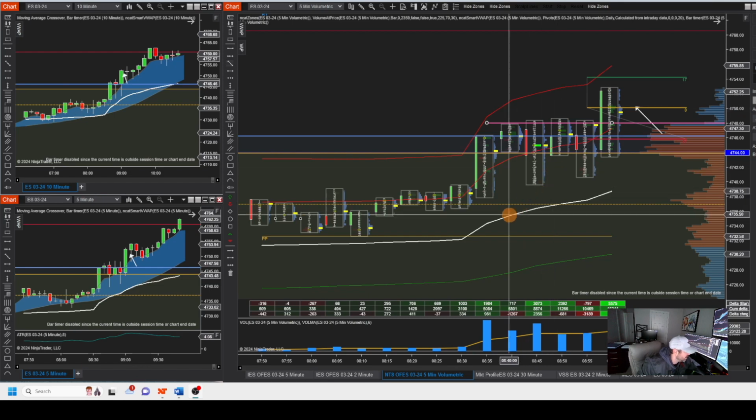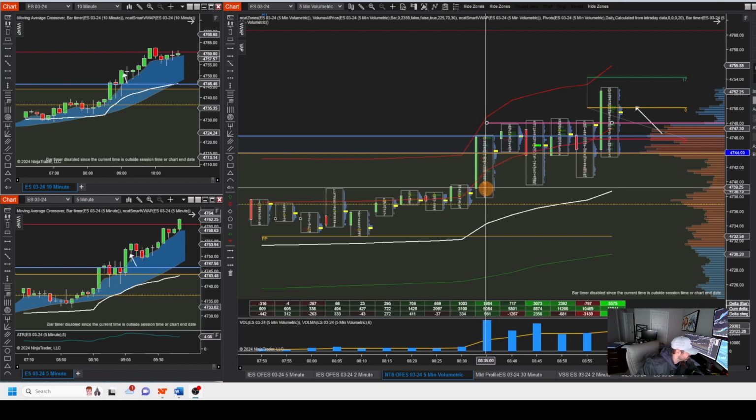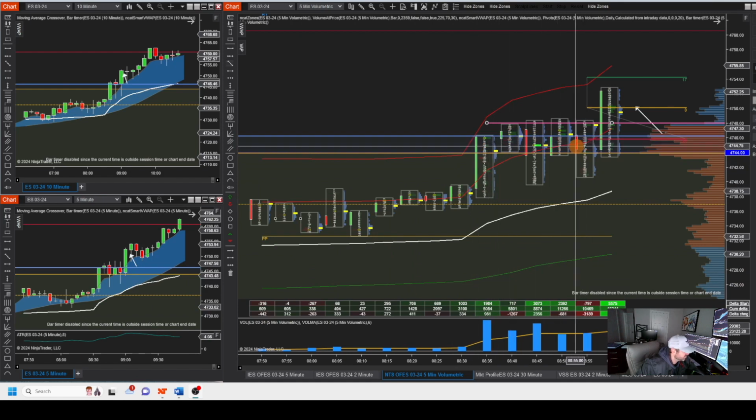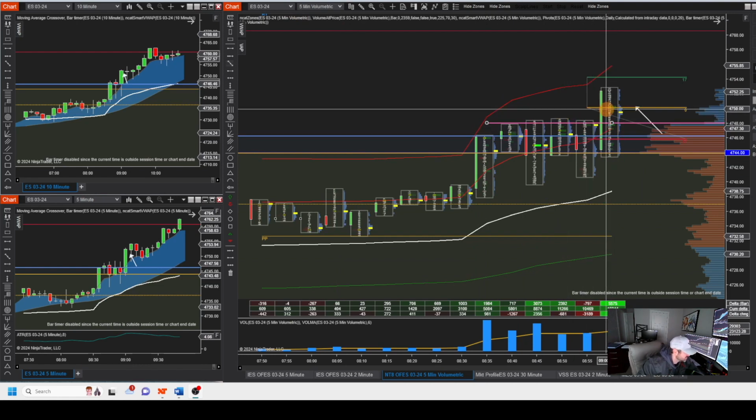Okay, so now we assess the opening range. The opening range confirms my bullishness by a breakout of this soft trend up that you can see on the 10-minute. You can see it on the 5-minute. And then we break out again right here, and then we range sideways for a period of about 20 minutes or so through that opening range. And it creates this shelf right here. You can see 1, 2, 3, 4 bars sitting here on a 5-minute bar. Through about 20 minutes, you create this shelf that looks like it's about to break out.